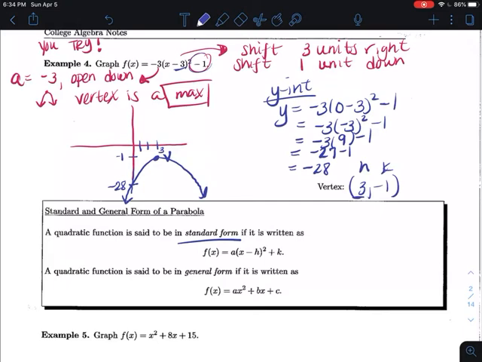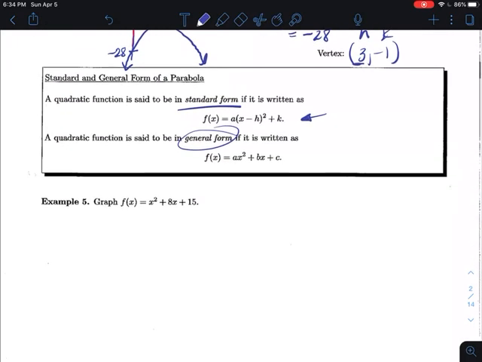So this box right here talks about the standard form. I already talked about this a value and then the h, k. So that's standard form. And then we want to graph a quadratic if it's written in general form. So again, we're going to still have that a value that we talked about. But notice this time, a is going to be the number that's in front of x squared. And then to find your vertex, you're going to have to use this vertex formula, or the axis of symmetry formula, is what it's called. So this is the axis of symmetry.